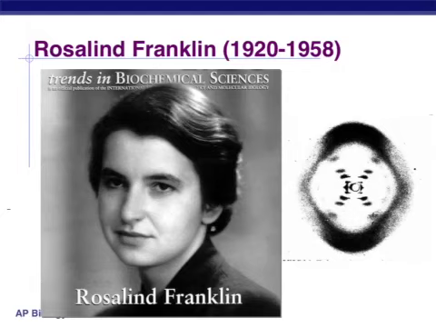And now we know that DNA actually has three forms: A form, B form, and what we call Z form. The form that we are most familiar with, and the form that DNA tends to exist in for the longest period of time, is B form. That's the form of DNA that Crick and Watson built with their model, but they did it based on her X-ray crystallography. The first time they tried to put their model together, they had it backwards, with the sugars facing the inside and the bases facing the outside, and she came in and suggested, this doesn't look right. I know for a fact that it really should go the other way.